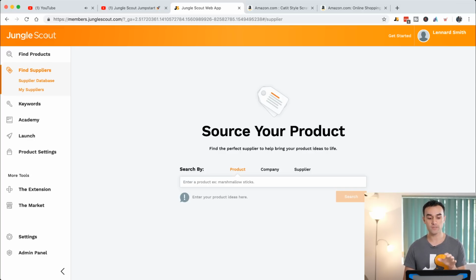The tools inside of here help you, one, find suppliers to work with and make your product, and two, verify ones that you might have found elsewhere. The way that we do that is by checking it against import records into the US. So you get really detailed information in terms of how many shipments they have actually imported to the US, and what some of the companies are that they've worked with. So this information is really, really valuable. So that is the Find Suppliers section.